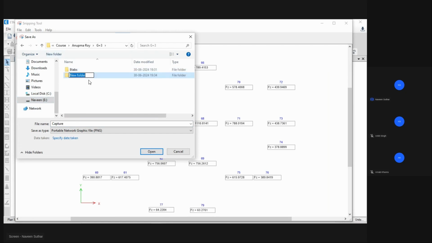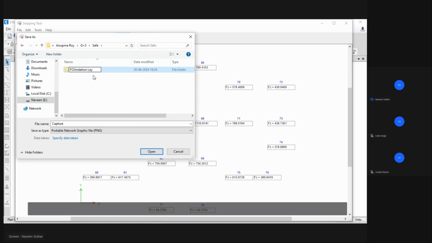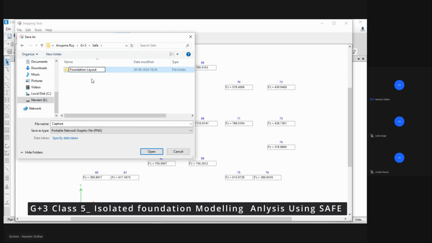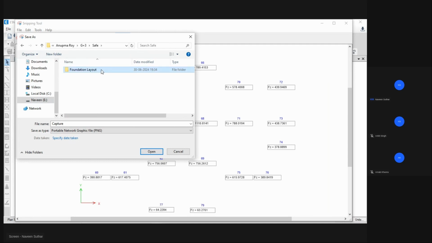Let's make a new folder and click OK, and let's make a new folder again and name it foundation layout. Okay, and click OK, and save.